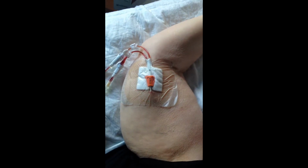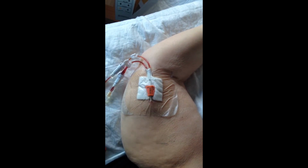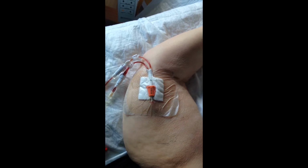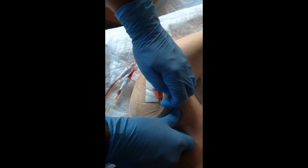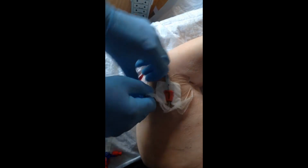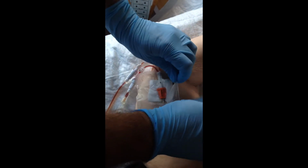We are going to remove now the midline catheter secured with SecurAcath. This patient had the midline 15 days. Part one is to remove the tegaderm. This can be done with regular gloves.